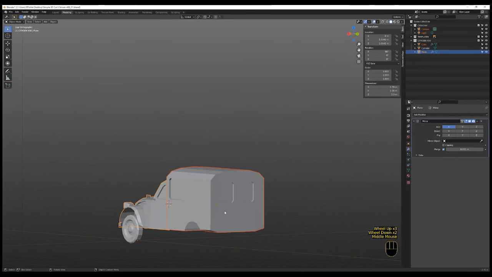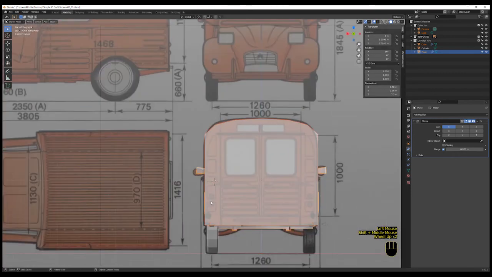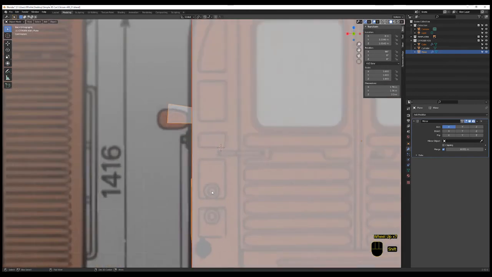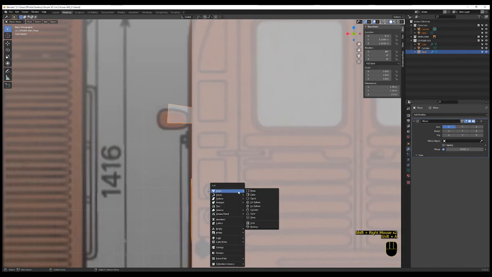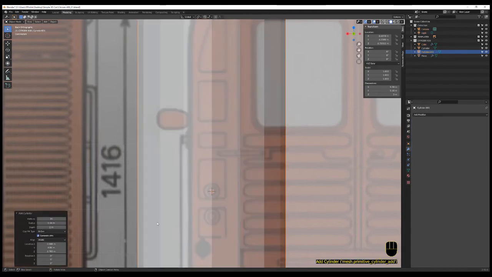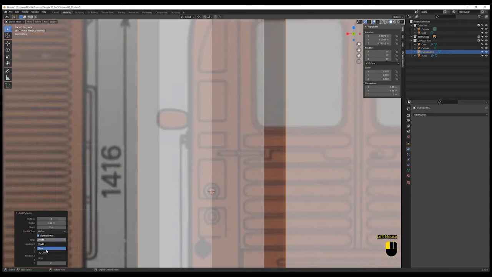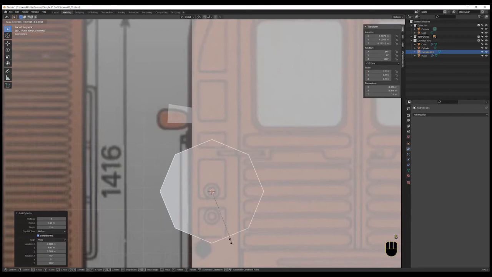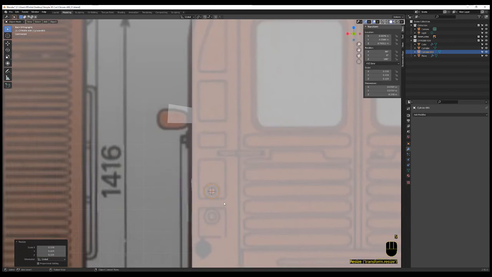The only thing we want to add to the back of our car is the little lights here. So I'm going to set my cursor there, and I'm going to add a cylinder with 8 vertices. Align it to the view, scale it down.